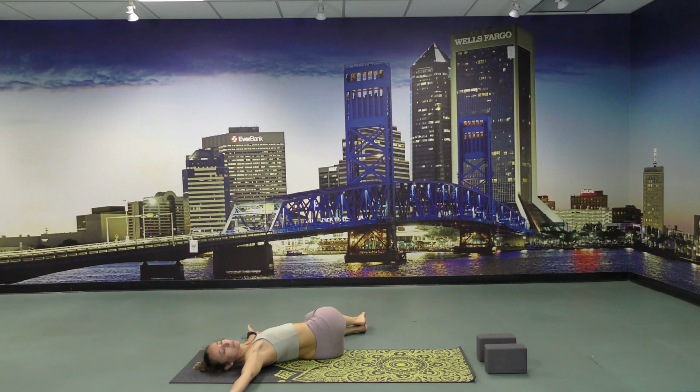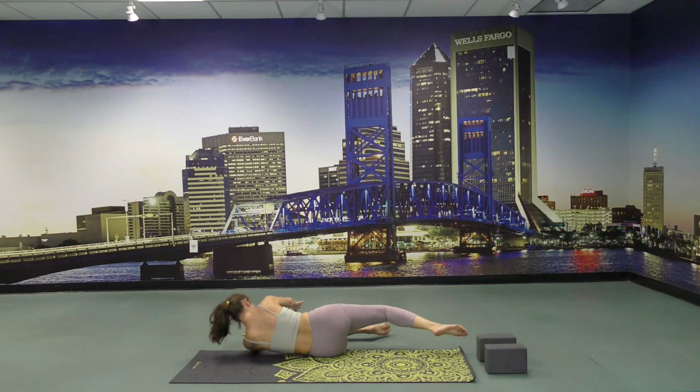Open up the space between the two shoulders. Relax your jaw, relax the chin, breathe steadily, calmly, consciously. Bring the right arm to meet the left and coming out to the seat.